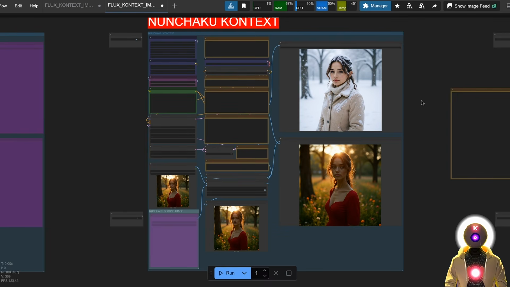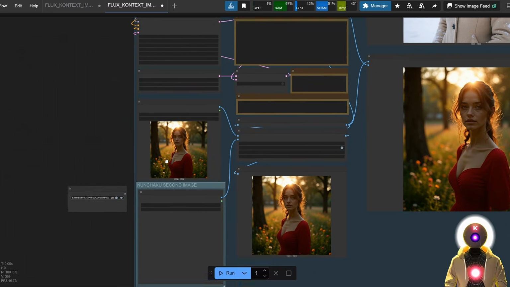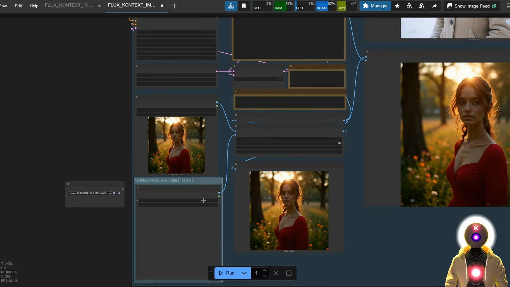Okay, so now, although there are plenty of other things that we can do using one single image, I think it is time to show you that Context is way more powerful than simply changing one single image by introducing in the mix a second image. That's right, because Context can actually use multiple images together to create a new one. So for example, let's say that I want this woman to hold a cake on the left side, and I have a very specific cake in mind.